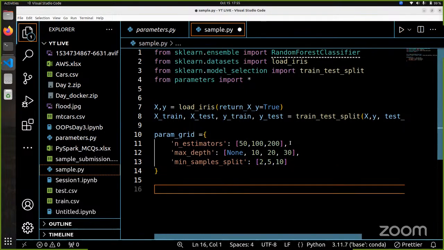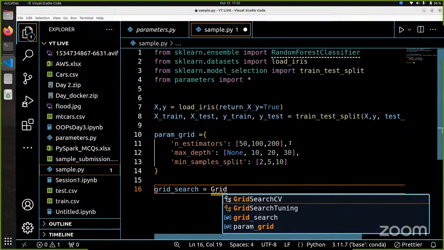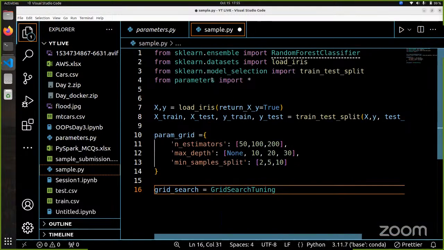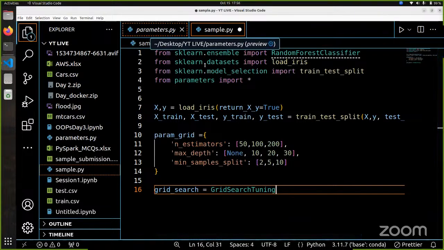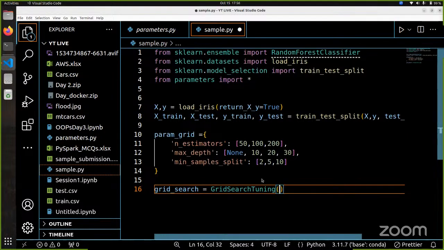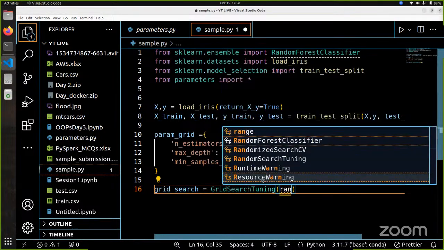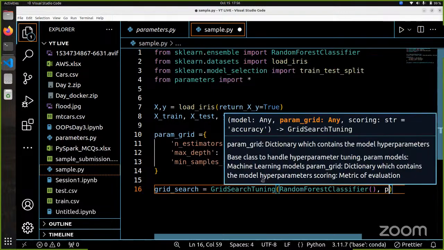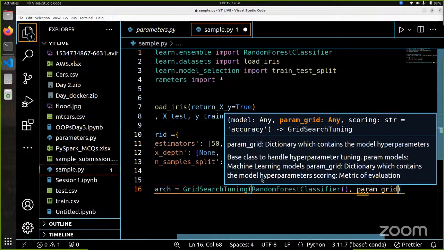So let's create our grid search. First I'll say grid search, and within the grid search, I will call grid search tuning. You can see that it is a separate file, but because I've said to import all the functionality from my parameters file, it is able to do this. Here I will define my random forest classifier as well as my parameter grid.